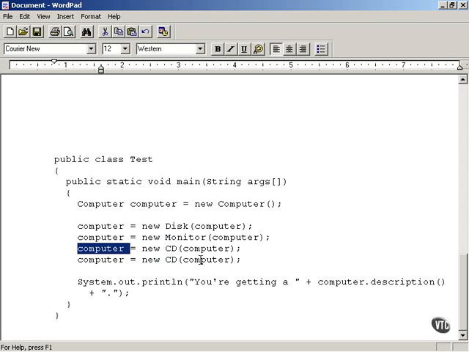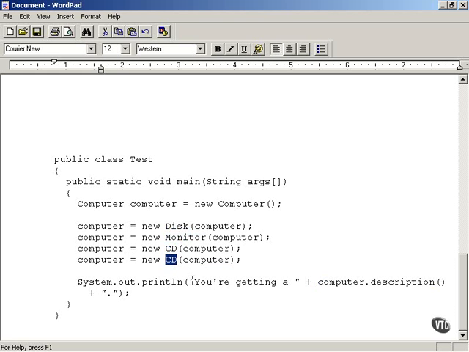Now, just to emphasize that you can use multiple wrappers multiple times in the decorator design pattern, you pass the newly configured computer object to a CD wrapper once again, and that adds another wrapper to the computer object, and you have the computer object being reconfigured to have 2 CDs. So now the computer description is going to return a computer, a disk, a monitor, and a CD, and a CD.